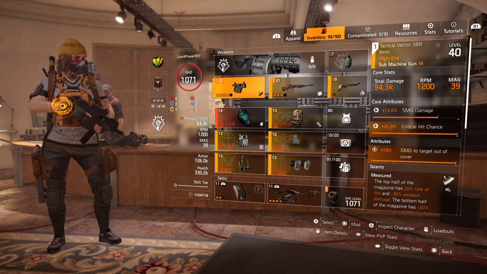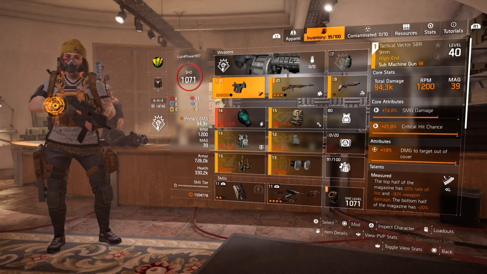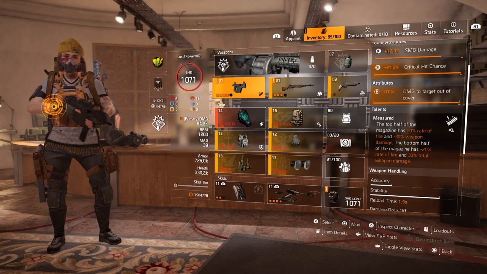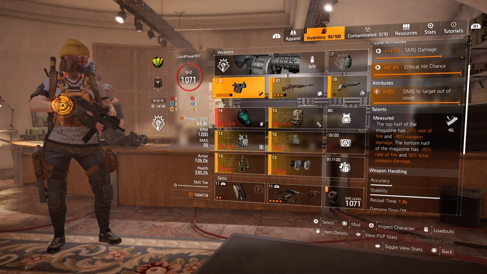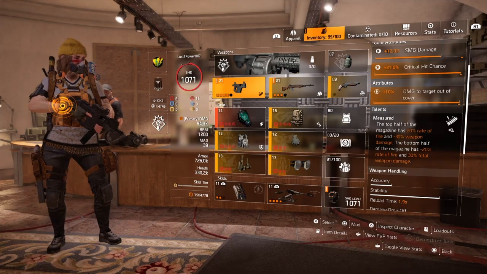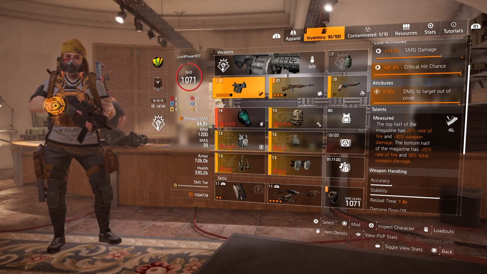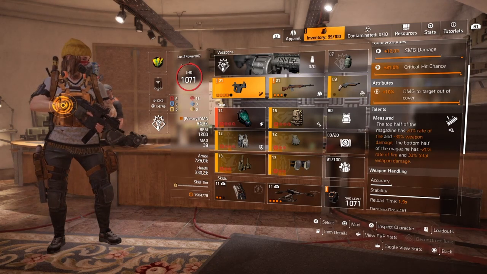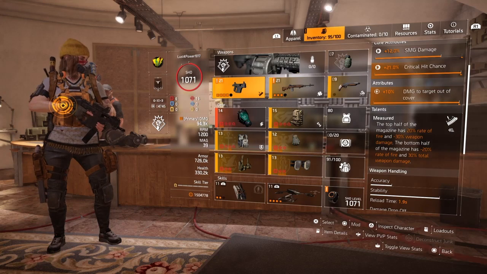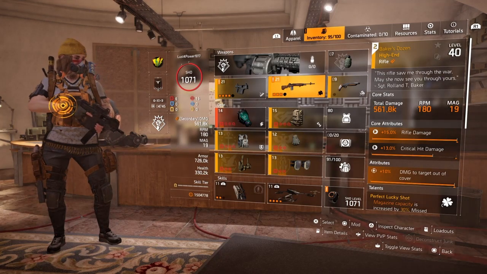Alright, let's get into the inventory. We have the Tactical Vector SBR. It has 94.3k total damage and an RPM of 1,200. It has 12% SMG damage, 21 crit chance, and 10% damage to target out of cover. We got Measured. The top half of the magazine has 20% rate of fire and minus 30% weapon damage. The bottom half of the magazine has minus 20% rate of fire and 30% total weapon damage. You have to run this gun because it has a high burst fire. It has an RPM of 1,200 and it's hitting at 94k, plus that 30% total weapon damage along with Versatile, it just shreds everything. So you want to make sure you get the Tactical Vector, and you want to get either Measured or Strained.